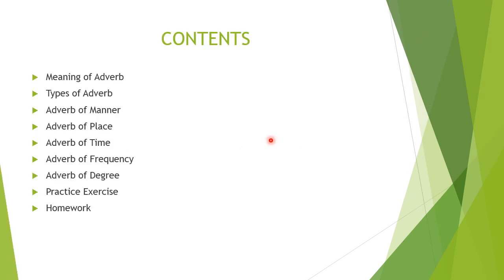The contents which will be covered in this video will be the meaning of the adverb, types of adverb, adverb of manner, adverb of place, adverb of time, adverb of frequency, adverb of degree, practice exercise, and of course homework that everybody has to do and submit on my Gmail account, on my Google ID. Is that clear to everyone? No WhatsApp homework will be entertained.